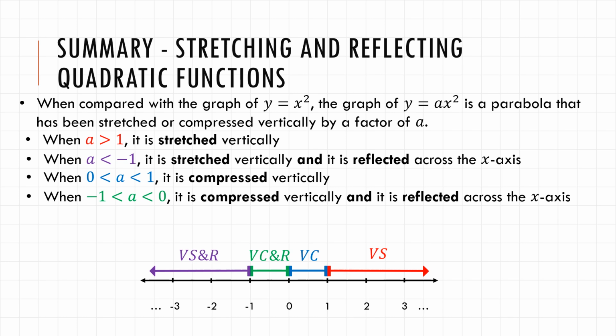Picture it like you are multiplying a person's height, and let's say they are exactly 1 unit tall, or 1 meter tall, and you are multiplying their height by a certain number. If you multiply it by a number that's bigger than 1, this person's height will be taller. If you multiply it by a number that is less than 1, this person's height will be smaller, so they'll be shorter. If you multiply their height by a small negative number, then they're not only going to be shorter, but their height is going to be upside down, right? How do you say negative height?